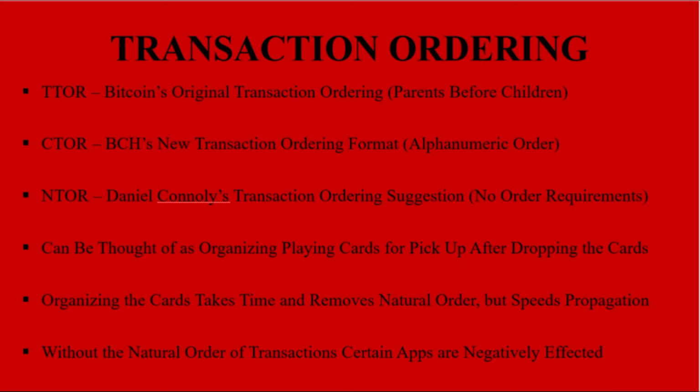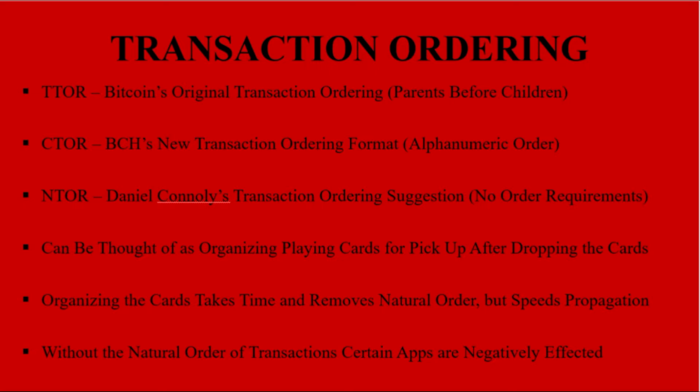Okay, and so this could maybe have some use cases for ensuring that there's no double spends, because you get to see all the parents first, and then all the children have to be dependent upon one of those parents, or whatever. But next one is canonical transaction ordering, or CTOR. This is Bitcoin Cash's new transaction ordering format. It's basically just alphanumeric or ABC order. So whenever you get a transaction, you already know the order it goes in the block in, because it's already predetermined. The order is always predetermined. You don't know which transactions are going to be in the block, but given any set of transactions, each miner will have the exact same order.